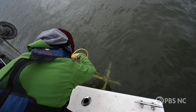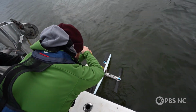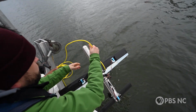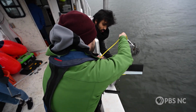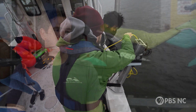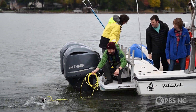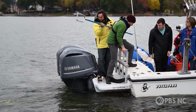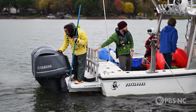Kite systems could eventually be scaled up to power entire communities. But for now, researchers want to test the kite system by powering navigational instruments like buoys. Kites can also power oceanographic science systems deployed in the ocean. We're not quite scaling up to what we call maybe grid scale, which would be how can we put something in the ocean and power all of your homes, right? At this point, we're looking more at niche applications, like how could I put something in the ocean that would power this device to make observations for more than the 2 years that the batteries will do that.